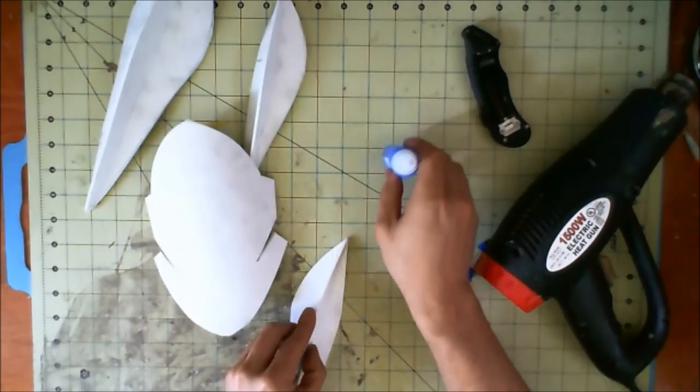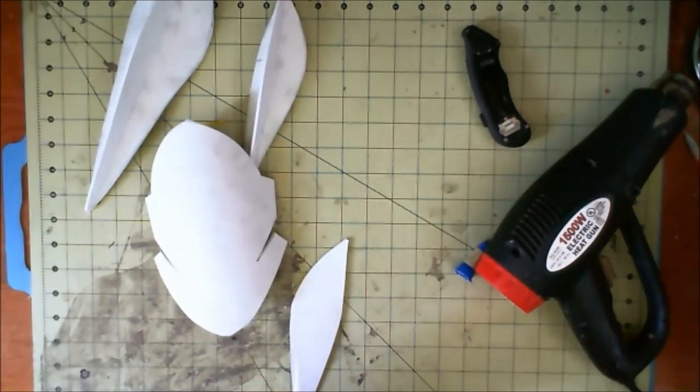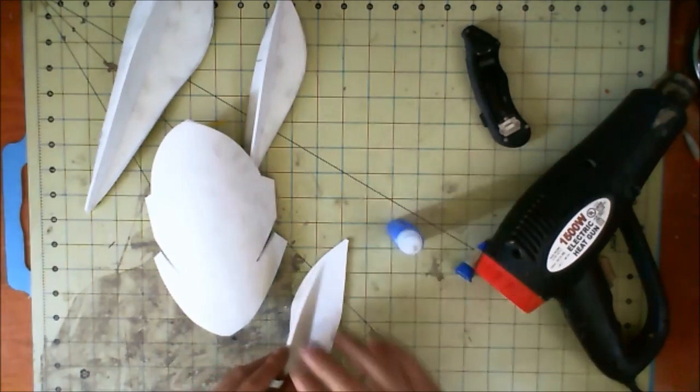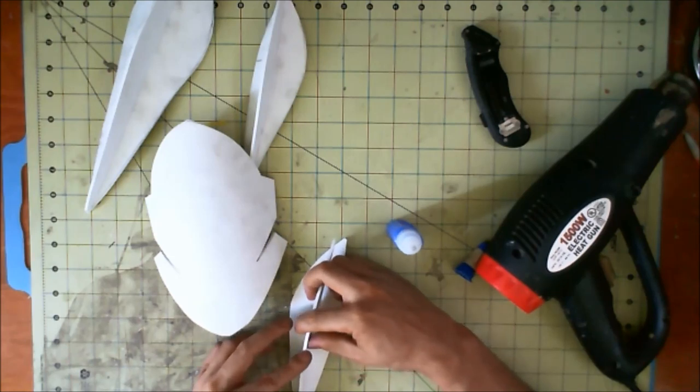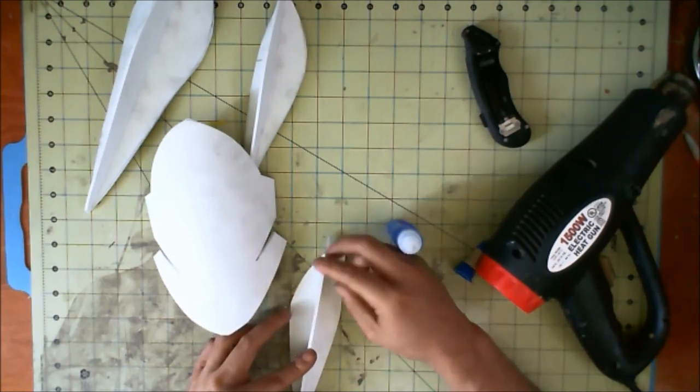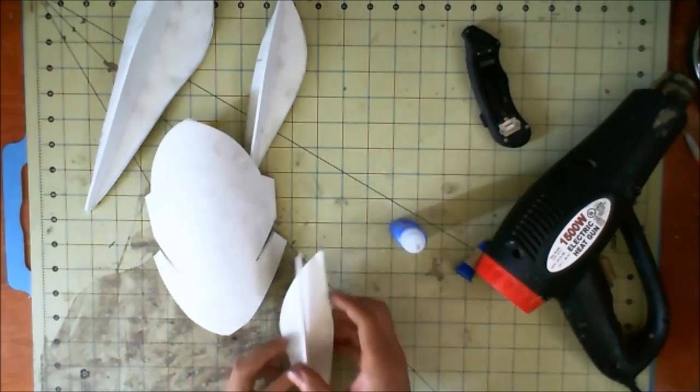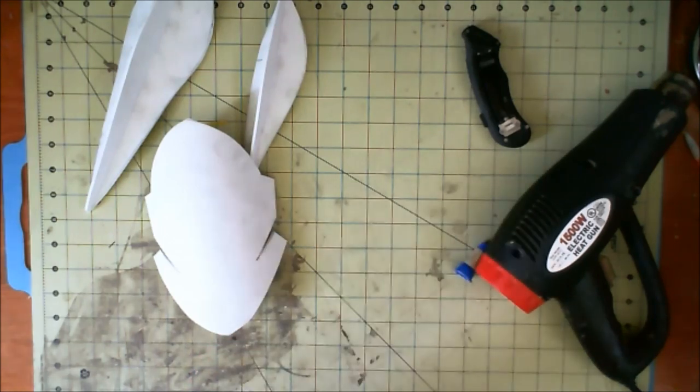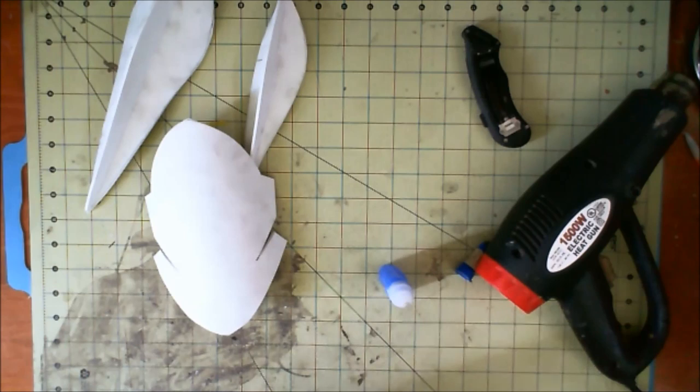I'm going to do this last one here, the last spine, recorded it a little bit better. Apply a little bit of glue to one end and then just lay it down. You only have to wait a couple seconds for this stuff to set. It's like five seconds, maybe. Once one side sets, then I pick it up and I'll put a little bit more glue on the other end and then apply a little bit of pressure for a few seconds and then things are nice and set. I'll work on the next videos trying to stay a little bit more on camera, but it's a learning experience for everyone.